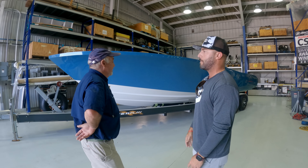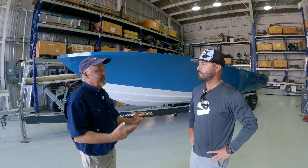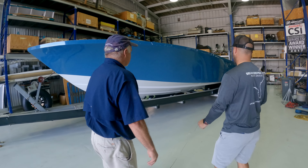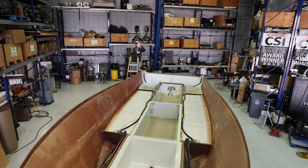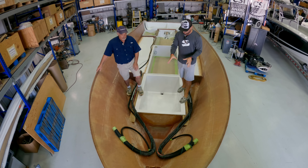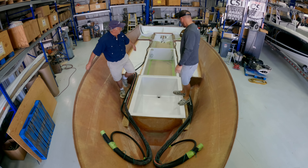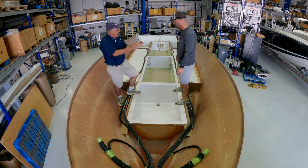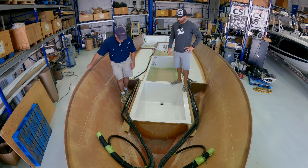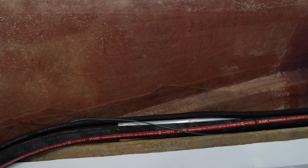So Tom, what do we have here? It's a 30-foot deck. Gas tanks are in it, but none of the plumbing or any of the other ingredients are in place yet, but it'll give people an idea of what's actually below the deck, what they're stepping on, and they never get to see. Starting here at the bow — what we tried to do was instead of running the fuel lines up the side of the boat and filling from the side, which gives you those little towers you can kick your toe in and always get dirty, we ran the fuel lines forward and supported them with a little custom aluminum bracket. It keeps them from getting a belly so they don't back-flush every time you try to fill.